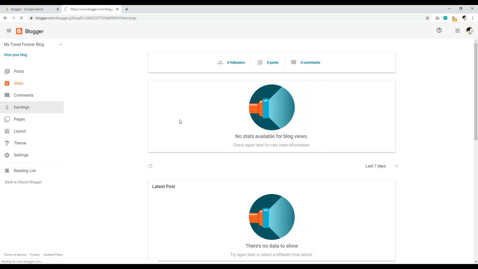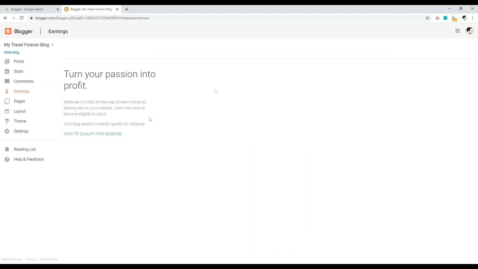Okay, so let's go to earnings. Earnings is basically where you can make money with Google AdSense on your Blogger blog. Basically, you just have to get your blog to a high enough traffic level, enough blog posts, enough attention, and then eventually, I know it's strange, this page will turn into an option where it says you can apply for AdSense and add AdSense to your site. Now, if you already have an AdSense account, and you have a site that's already accepted, I guess you could just go ahead and manually add in Google AdSense as you want to the site.